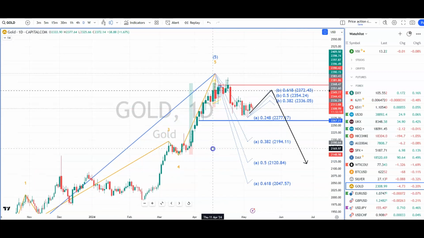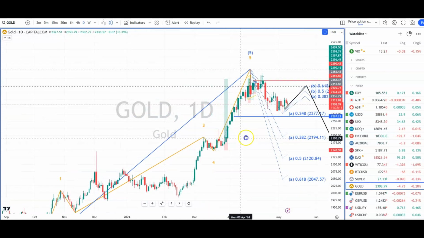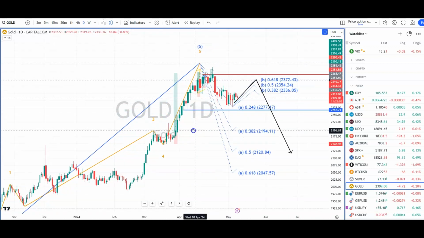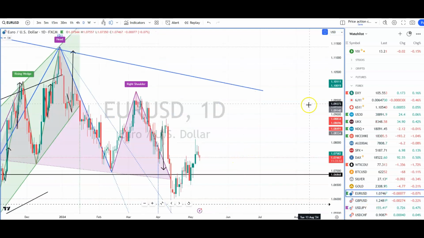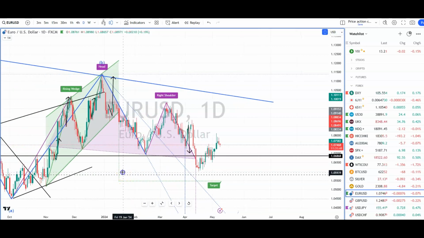Now, what drives this, of course, is a drive to safety for investors across the world. So if there's bad news across the world, then this tends to go up on its own without any correlation. However, if the dollar goes strong, then this will drive gold down. That's the correlation normally.